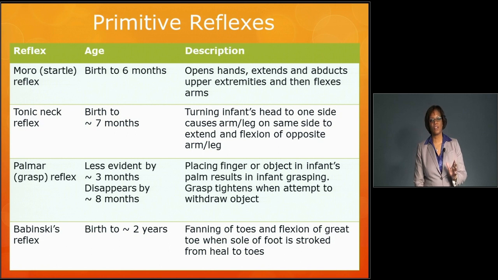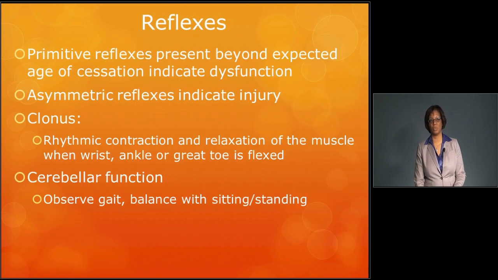So when we are not supposed to see a Babinski and we do, it's indicative of a problem with that reflex. And one of the problems could be, even though you can see it in a variety of illnesses, a tumor or a mass on the spinal column. And we can even see it in some of the infectious presentations as well. All right, asymmetry of reflexes may indicate injury, brain injury, or injury to an extremity.